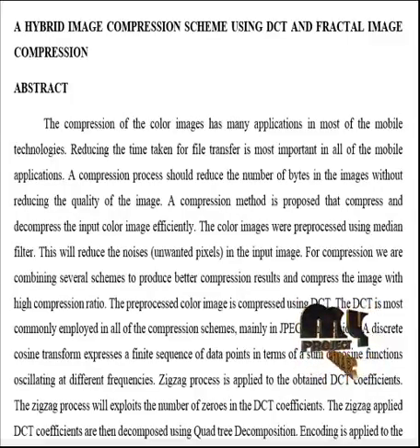Encoding is applied to the quadri decomposed images using the fractal method and run length encoding method. The compressed image is then decompressed by reversing the whole process to get the original color image. Finally, the performance of the process is measured by calculating the compression ratio and PSNR value.